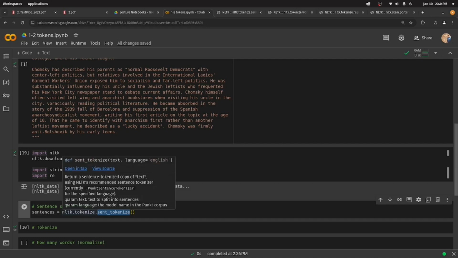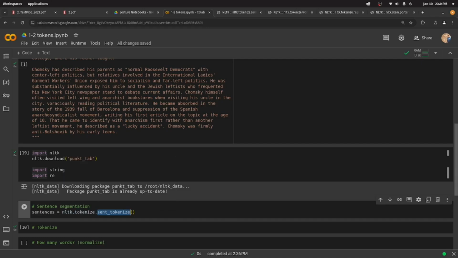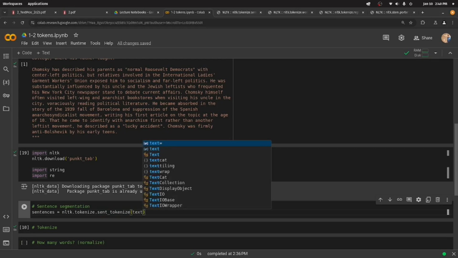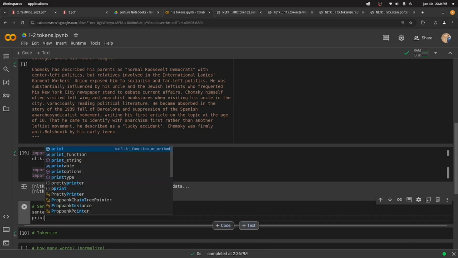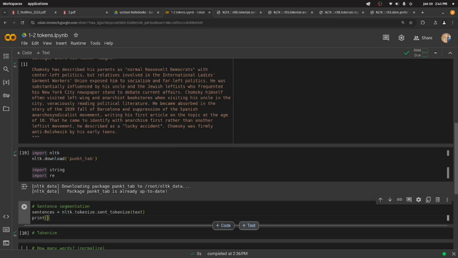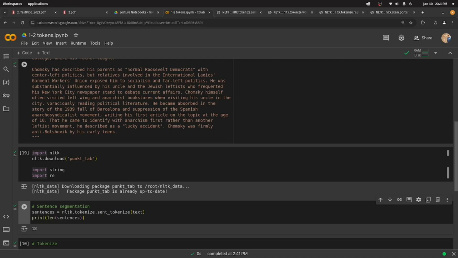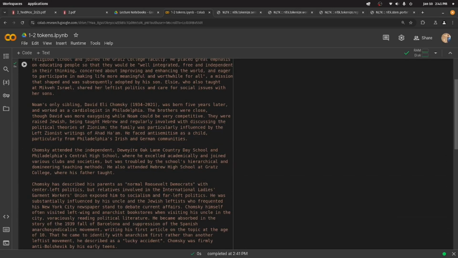This is what I was saying earlier: the authors of our textbook use sentence segmentation to refer to splitting text into sentences. NLTK prefers to call it tokenizing, with a sentence as the base token. Same thing. All we need to do is pass text to our tokenizer, and then let's see how many sentences we get back. Length of sentences: 18. Does that sound right?